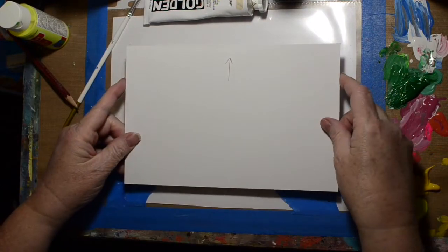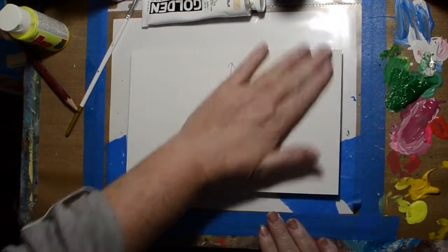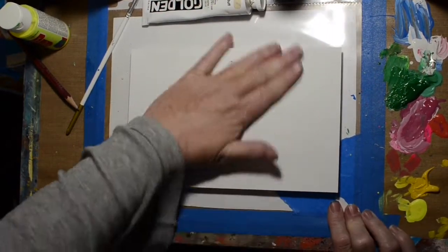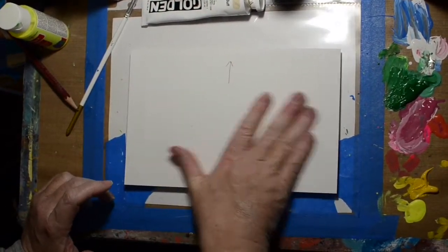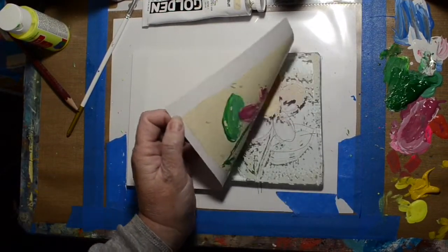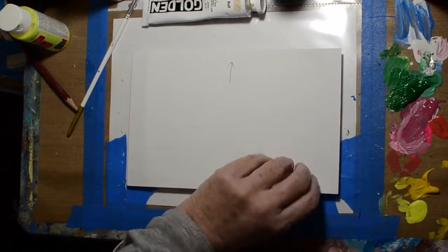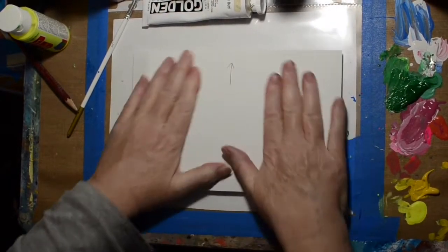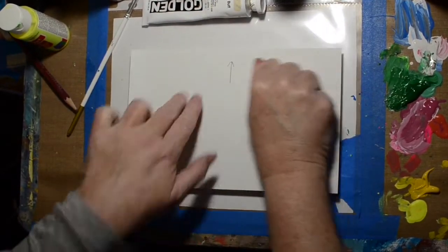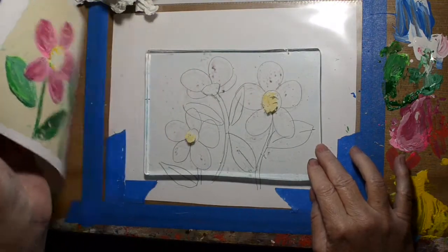I take a little off with the brayer and then I stick the paper down. You do have to push pretty good, and you want it to sit there for a little while. I attempt to lift it up and it's not coming up, so I just stick it back down. Not coming up — stick it back down and rub it a lot more. Let it wait and sit there a little bit longer. Still not there — keep working it. It's almost there. I've pushed and pushed and let it sit. And here we go.